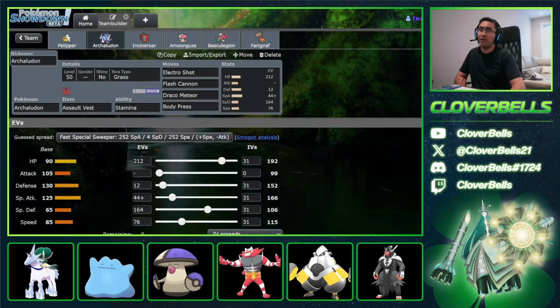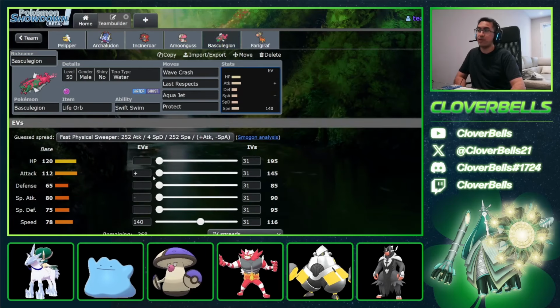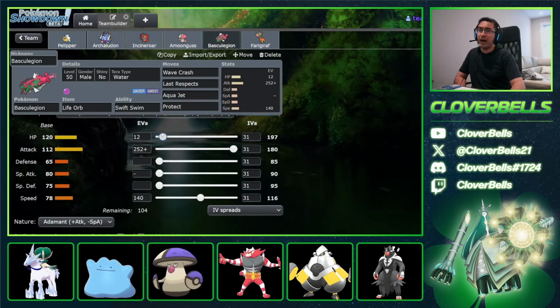So this way, I know my Basculegion will outspeed my Archaludon by 1 point here, right? And then it actually works out, right? If we just go max attack here, and then we optimize the Life Orb chip, which is about 108 HP like this. So again, you want to always end in the 9 when you have the Life Orb.